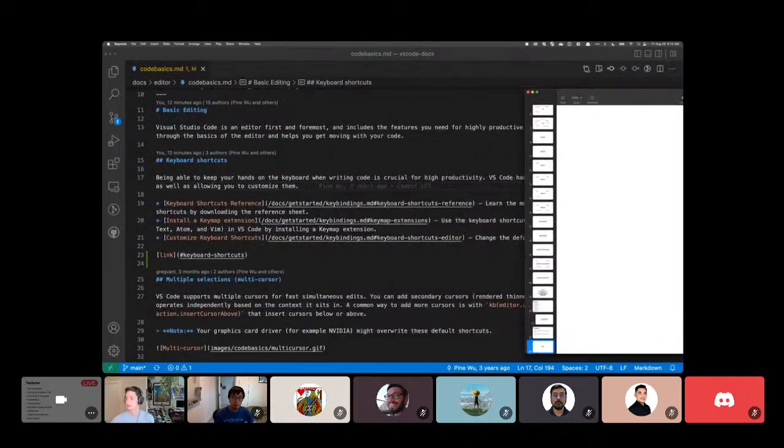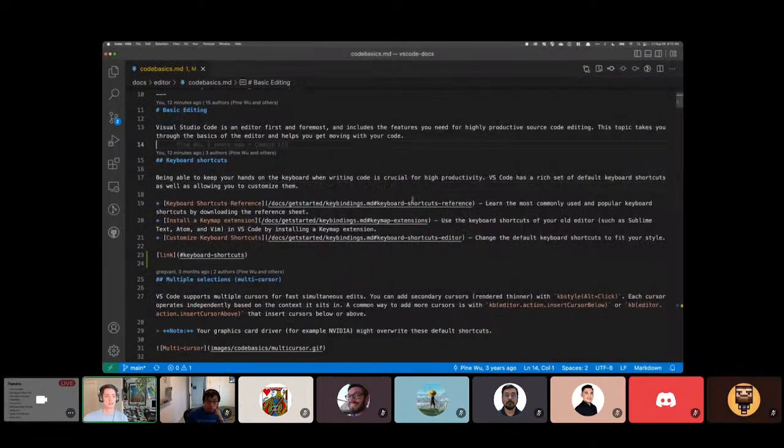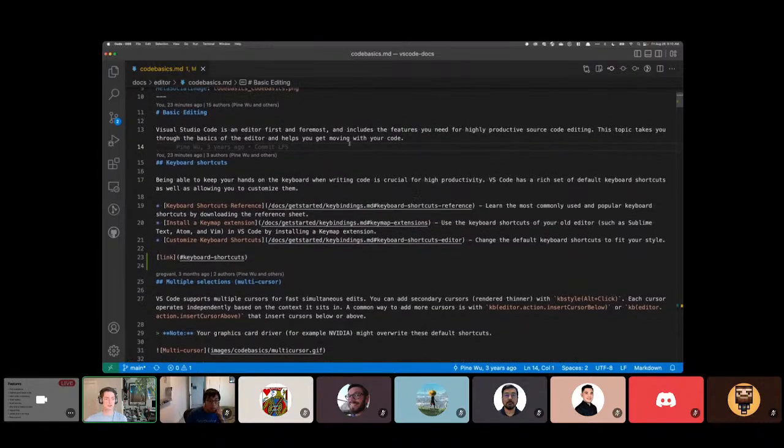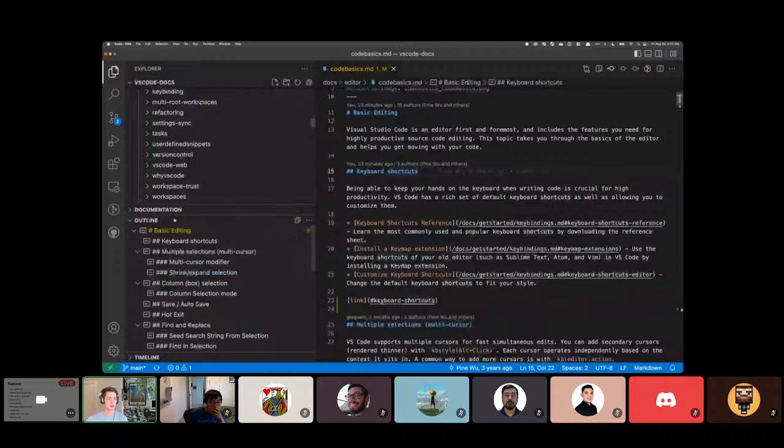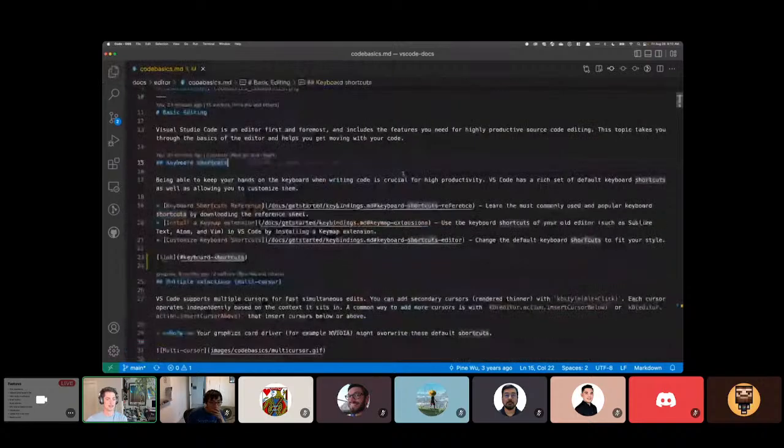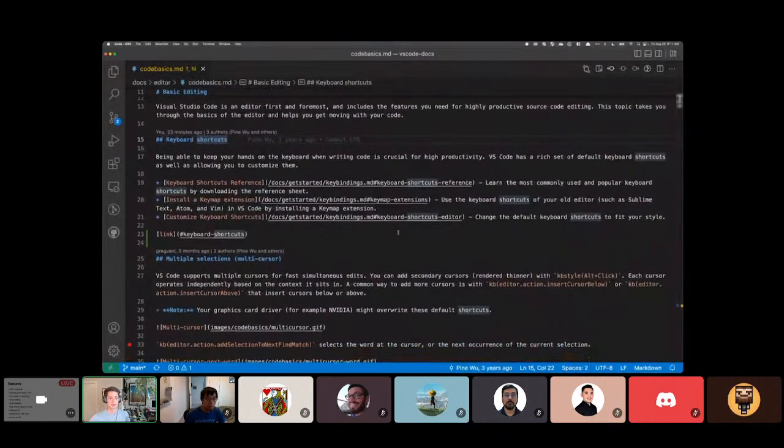Let's start here in the VS Code docs repository. So again, this is the VS Code docs repo. We have a whole lot of different Markdown files here. I think it was somewhere around 500 or 600 last time I checked. Let's take a look at some of the different features that are being powered by the Markdown language server. Pretty much everything you're going to see is going to be powered by the language server here.